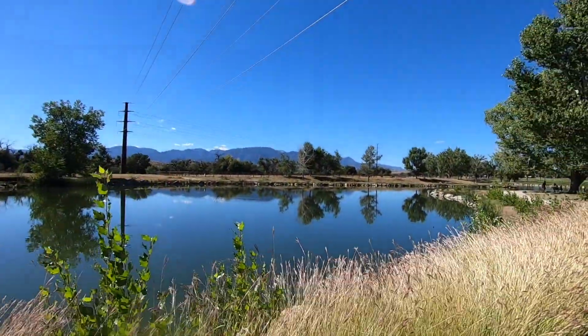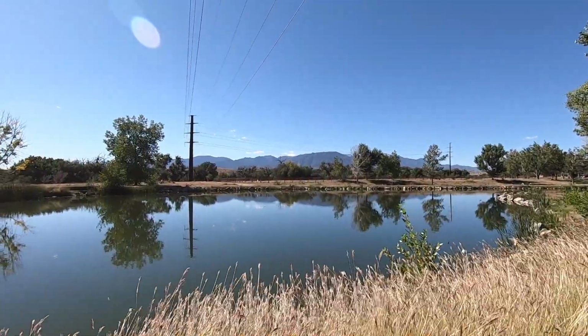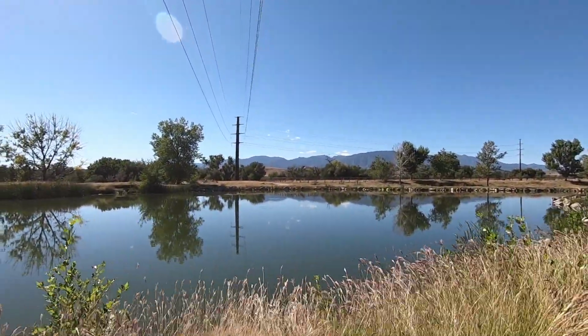And it's a beautiful day here in Colorado. Look at that. That's an amazing view, except for the stupid power lines, but what can we do? I need power lines to even charge my camera to be able to talk to you.